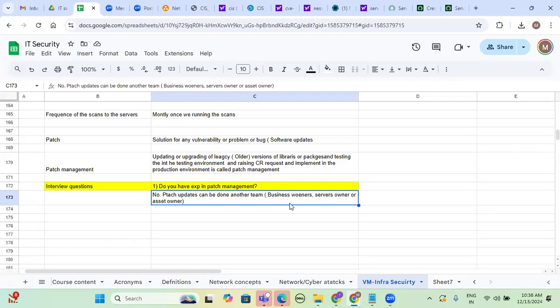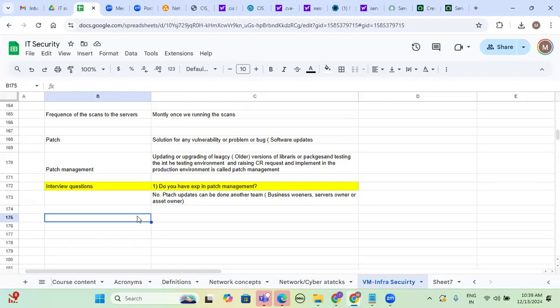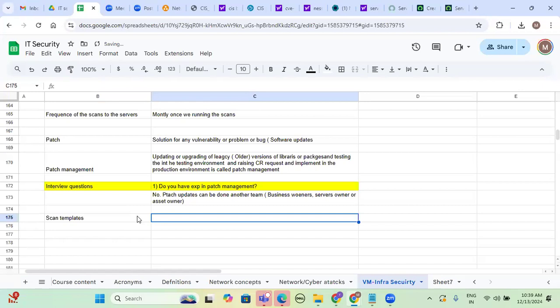So next topic, scan templates. What are scan templates? Every vulnerability management vendor, not SIM tool, sorry guys, will create some default templates. Those templates we can call scan templates. I will show practically.